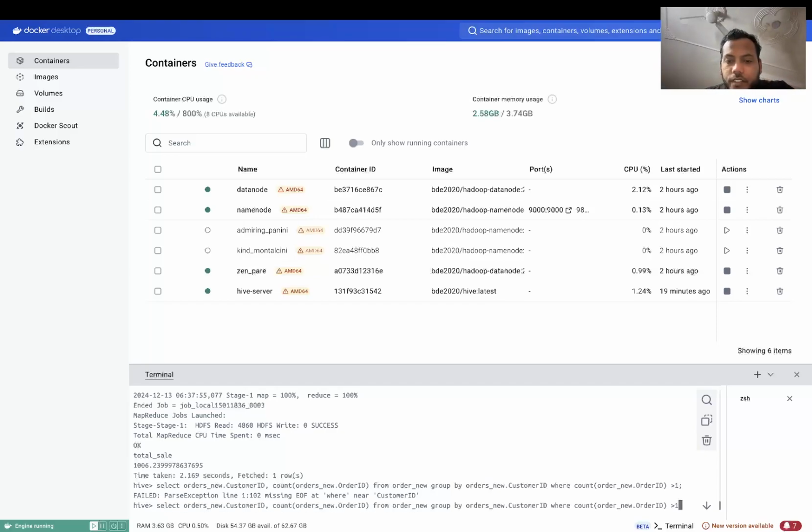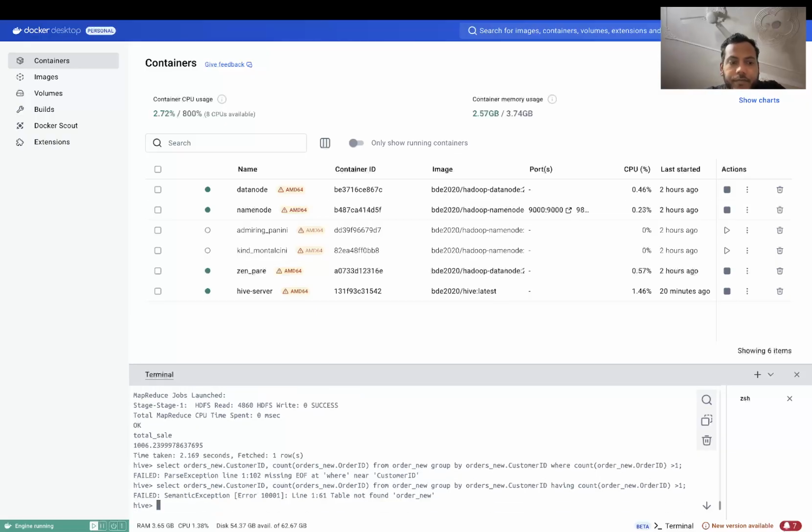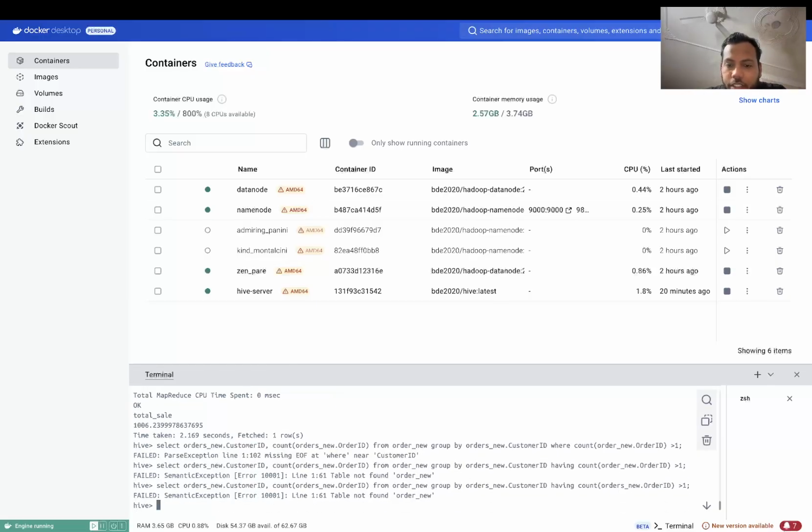Okay, so actually we don't have to use where, we have to use having. Okay, then table not found, order new. Okay, I have a typo. The name of table is orders new.